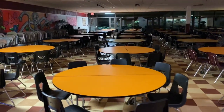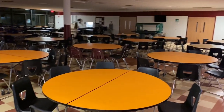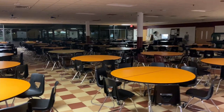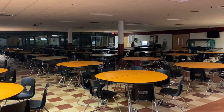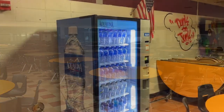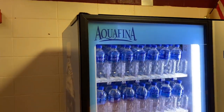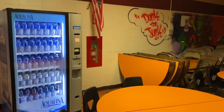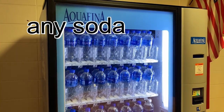The lights are off in the cafeteria right now and I'll just keep them off to save a little energy. About 200 students will sit here at lunch — that's about half of the school — so the whole seventh grade eats together and the whole eighth grade eats together. We have a little over 400 students in the school. Here's an Aquafina water machine that some students will use. It's actually illegal in Maine to sell Coke or Pepsi from a vending machine at a school.